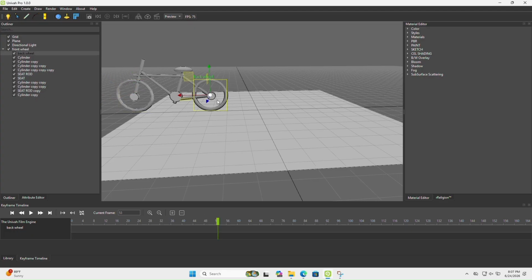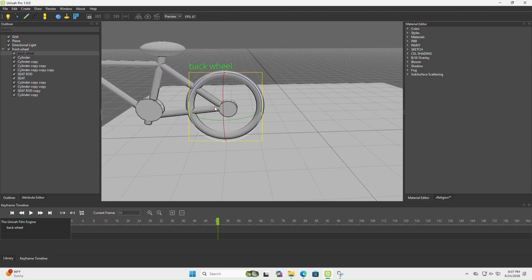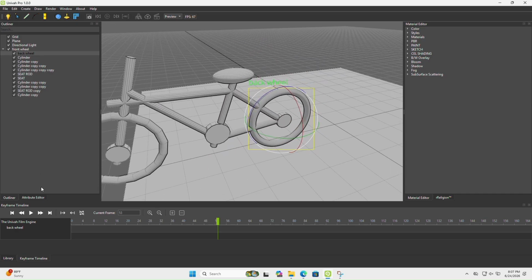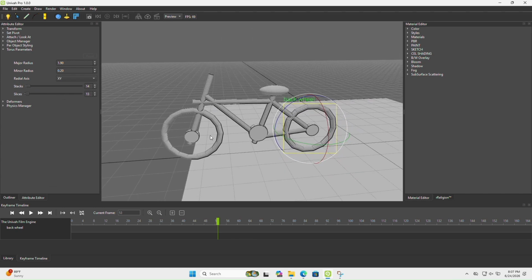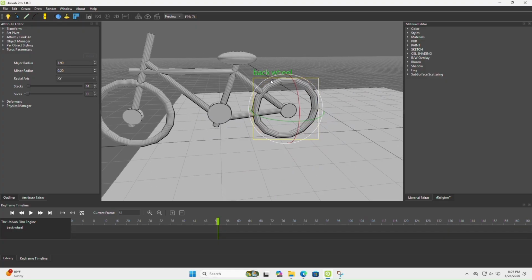Also, if I really want to, I can animate the back wheel at least, but it's not going to look too cool in its current state. So let me make it low poly so that we can actually tell that the wheel is spinning. So I'm just going to make the wheel blocky and not so smooth so that we can add some rotation to this wheel and we can actually see it rotating.